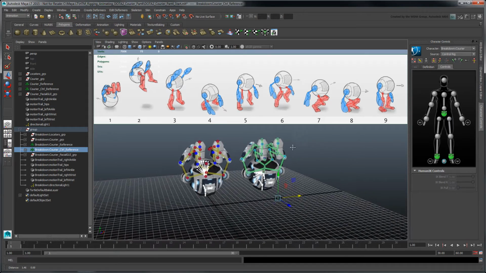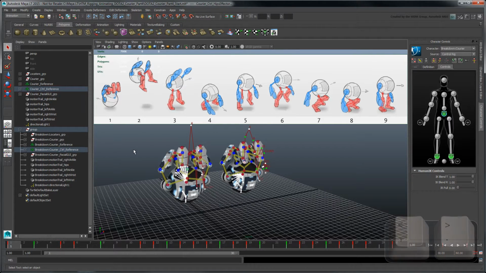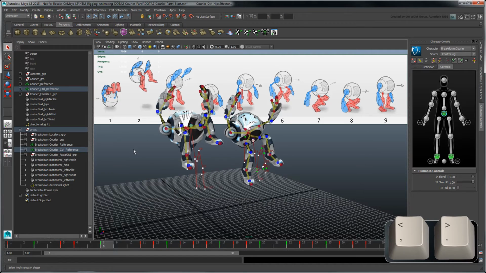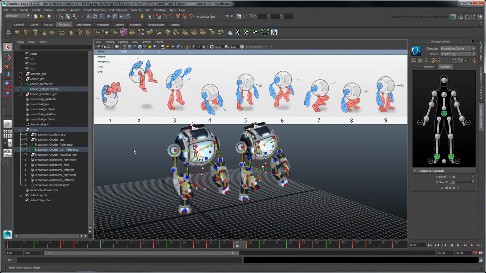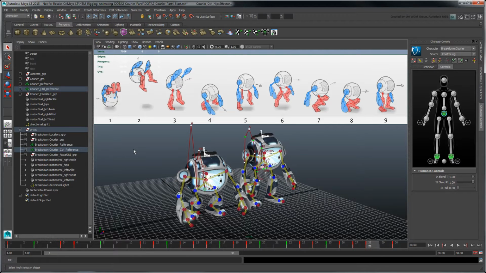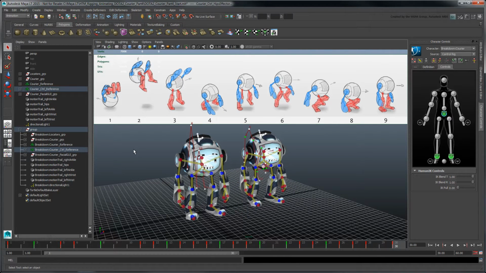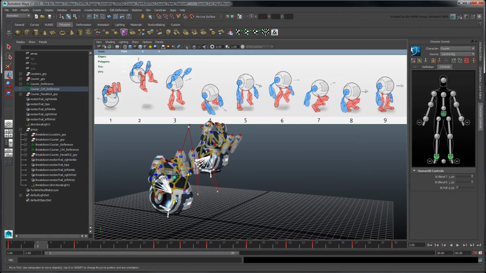Note that you can still use both control rigs in the workspace even if the character controls only displays one character's control rig at a time. If you cycle through the keyed frames using the comma and the period keys, you'll notice some pose and timing differences between our current Courier and the imported breakdown Courier. Every animator's interpretation of the same storyboard may vary slightly, and we likewise encourage you to use this reference material as a jumping point for your own original take, using the posing techniques covered in the previous movie.